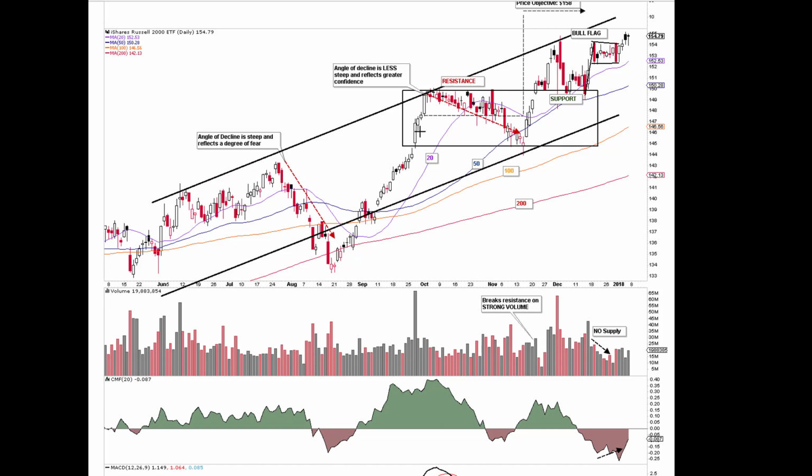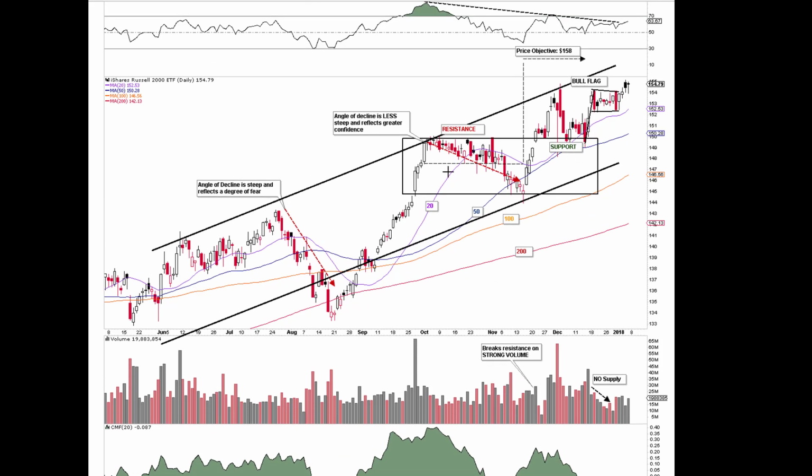So now we're breaking out of another trading range and we're starting to trend. Again, we're either trading or we're trending, and at present time we're trending. The amount of time spent in consolidation here would give us a $158 price objective. That would be just above this upper trend line that's here, and you can presently see that also has been unfulfilled.